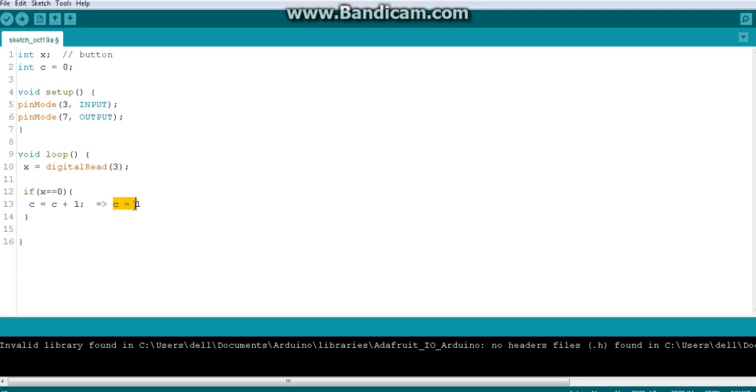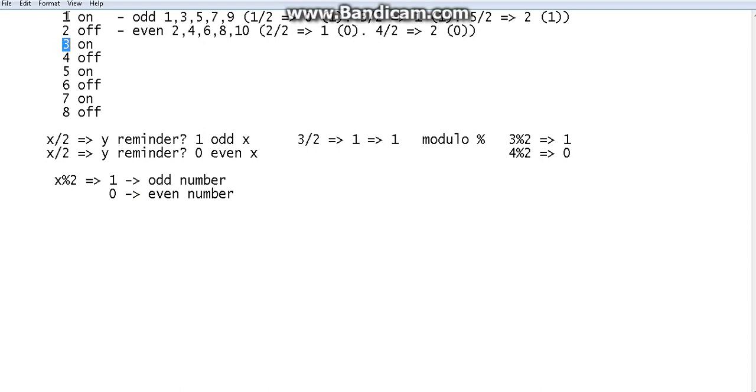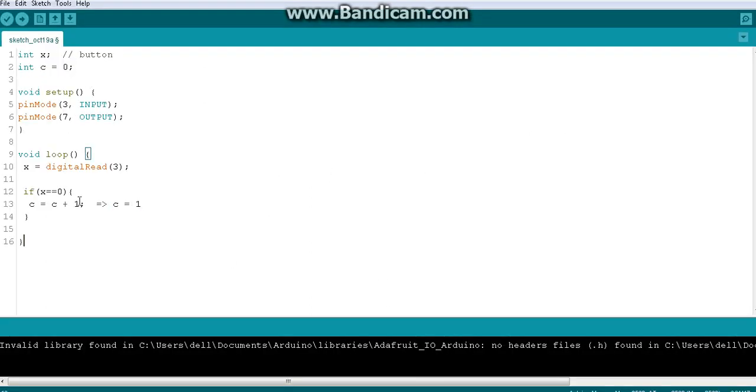That means the new c value will become 1 in the first iteration. So now you see, the first time it is pressed, I want c to be 1, because 1 should be stored. I said the number of times it is pressed should be stored in an integer. Because c is already 0, by adding plus 1 c will become 1 now. So my task is done. I have made c store which number of time it has been pressed. So in the memory location 0 will be removed and 1 will be replaced.